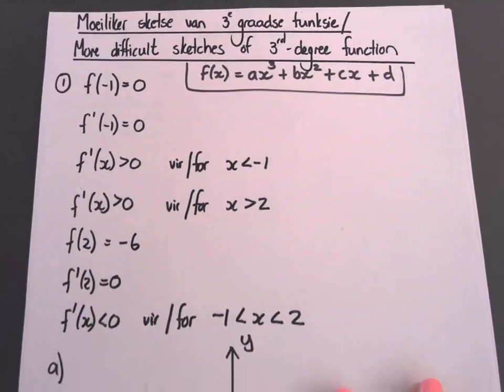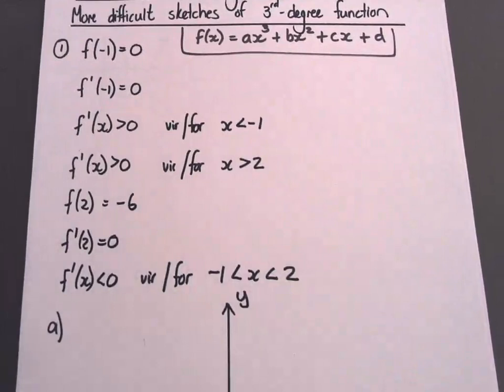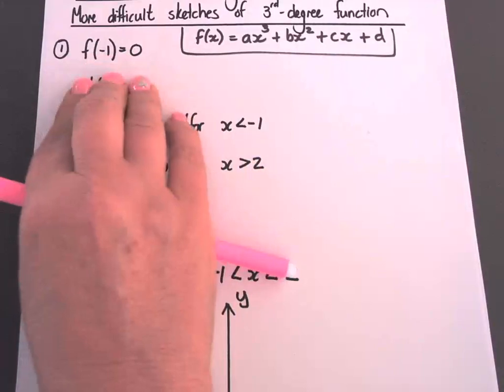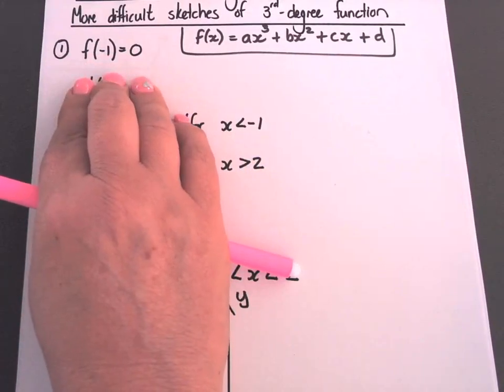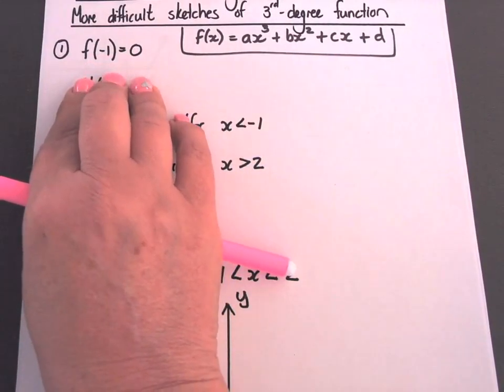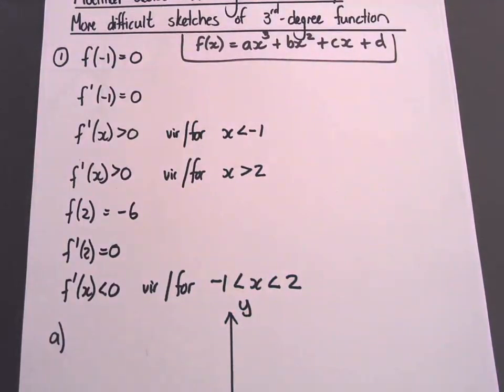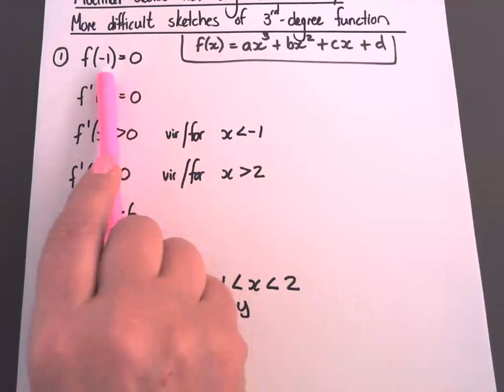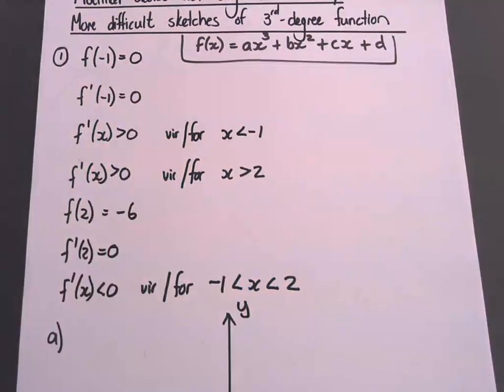Right. Let's look at our first property. It says f of minus 1 is 0. Now, you must remember on Friday we had a lesson where I showed you how to interpret maths language into English language. Can you remember? It's that table. You have to know that. You have to understand what everything is. What does this mean? f of negative 1 is 0.